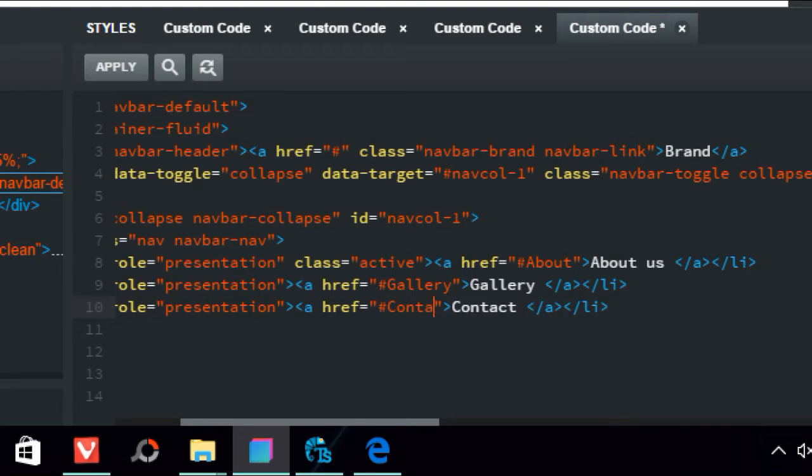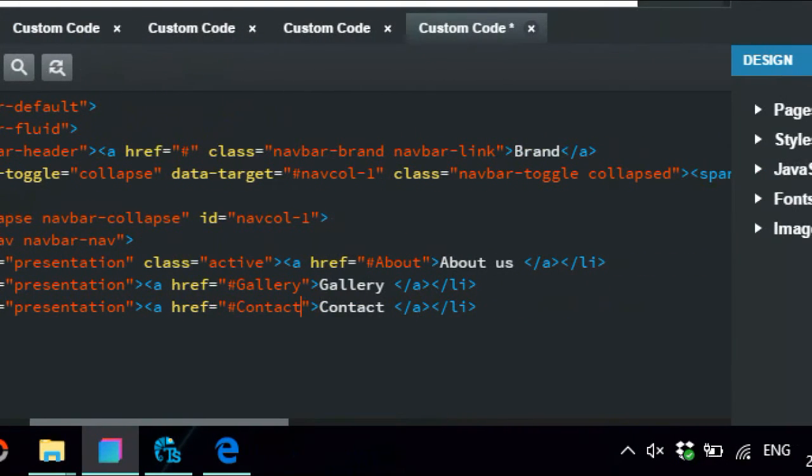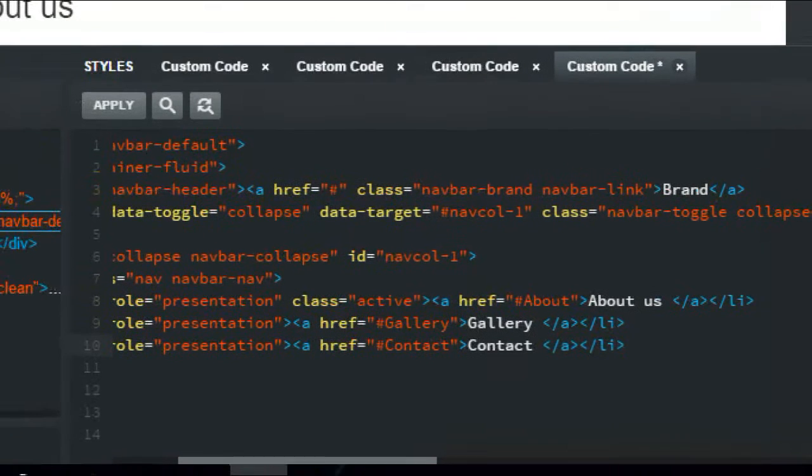Contact. And when I was first learning all this stuff, I think it was before CSS, but I might be mistaken. I'm not sure if it was a fully CSS thing, or CSS is just taking the idea of the hashtag and the ID. So you're always calling IDs and hashtags within each other, if you know what I mean. Anyway, I just wish this was like an HTML full page, so you could actually see basically what I'm doing, which is not that easy. Anyway, so we've got all that, right?